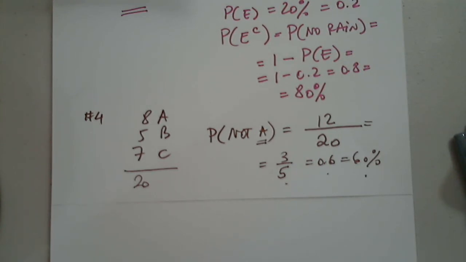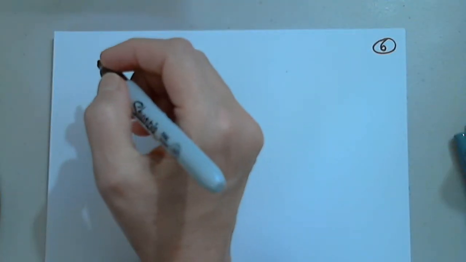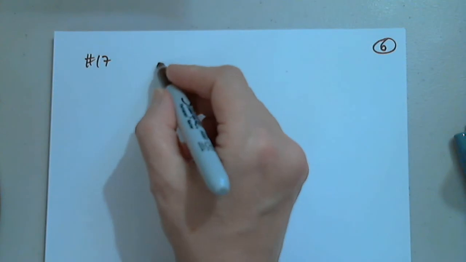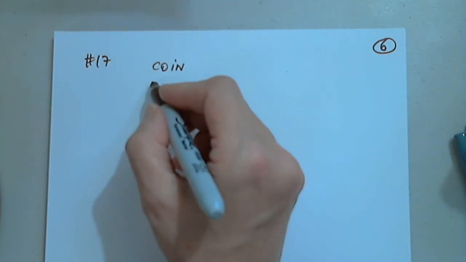A coin is tossed and a 6-sided die, number 1 through 6, is rolled. Okay. So we have a coin and we also have a die. Find the probability of tossing a head and then rolling a number greater than 1. Oh, interesting. So let me start my page 6. Good. And this is problem 17. Awesome. Good. So we have a coin and a die.